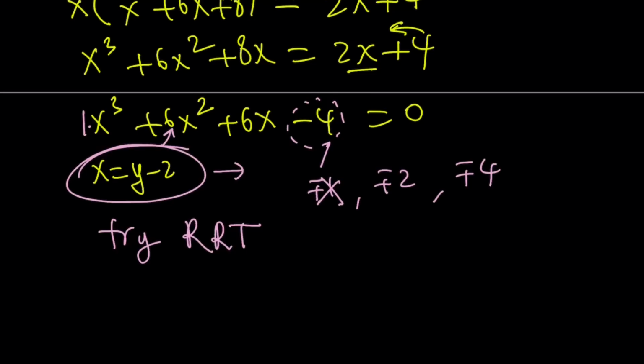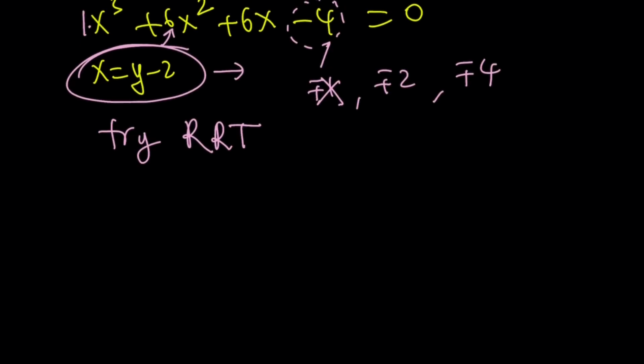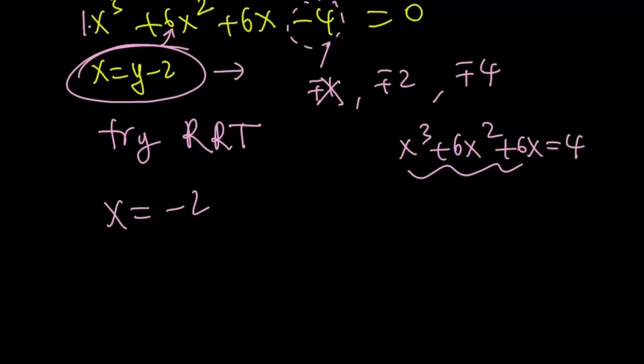And without further ado, let me tell you, x equals negative 2 works. And obviously, it's also clear that positive values are not going to work. If you write your equation this way, look at that. It's interesting. 2 is going to make this one too large, it's not going to equal 4. And 4 is going to make it even larger. So the answer must be negative, and negative 2 works. Okay, great. So how do we go from here?